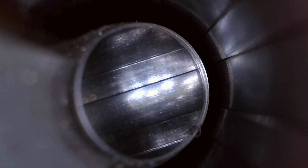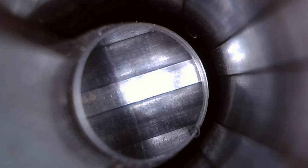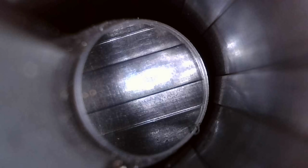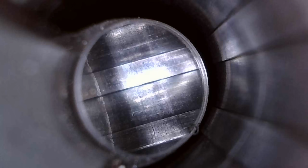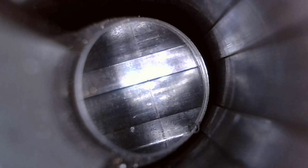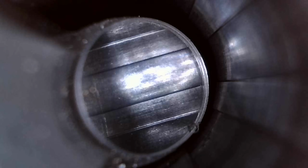So obviously we're still going to see those. I don't think there's any getting rid of those. But before, they were pretty dirty, and you could tell that they were grabbing lead and things like that. Like that one's still pretty pronounced. I'm not sure that we're going to be able to exactly fix that with JB bore compound, but the bore's looking considerably better.